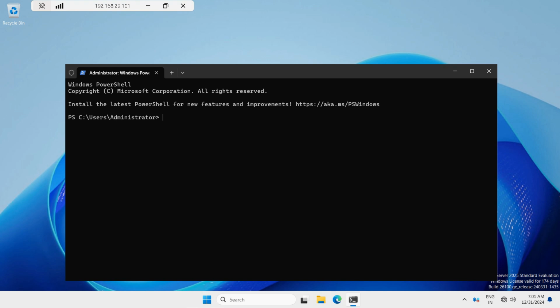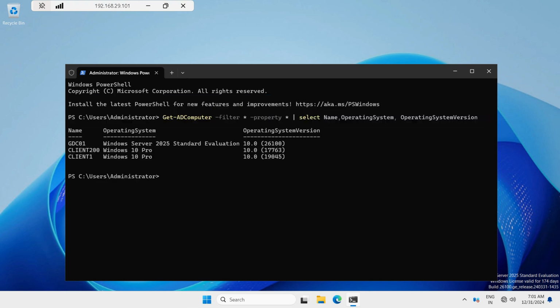You can run this script, a PowerShell command that will extract the details. In this domain controller there are three servers. One server, this is the domain controller, the OS version is 2025 Standard, and the other two are Windows 10 Pro versions. As this is a test environment, there are only a few servers. But in a real-time production environment you will be having multiple computers, like servers and client machines, so you will be getting all the details over here. So this is one way of extracting the things.